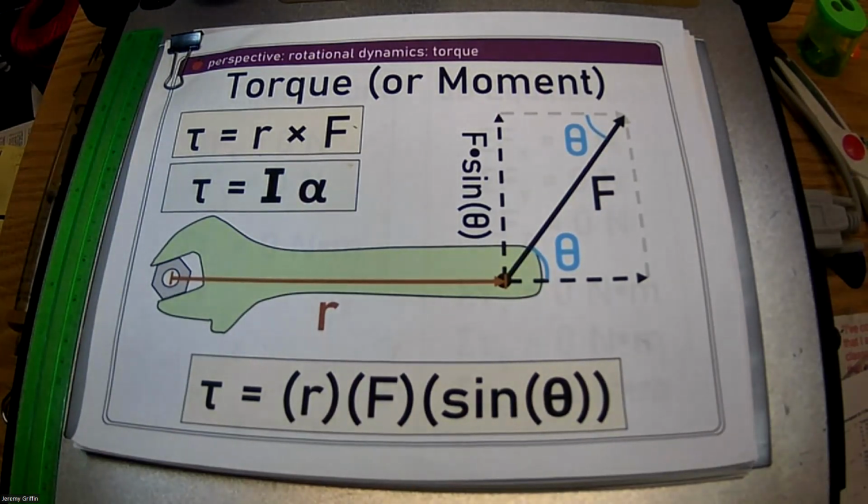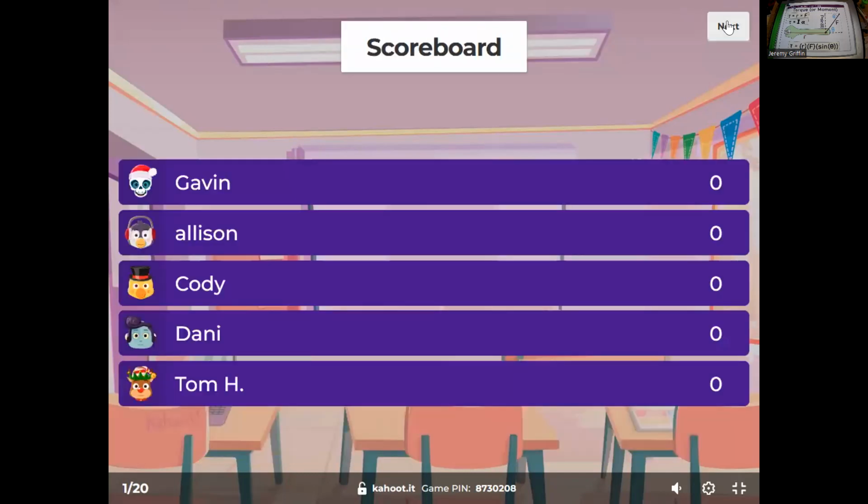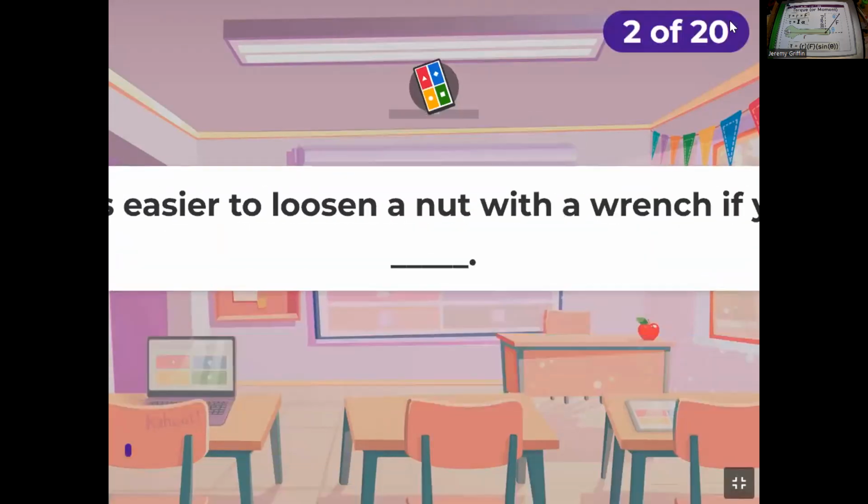All right. Let's see who we got it right. Got that. Oh, what's going on here? I'm not sure if it's flashing blue at the edges. Oh, okay. All right. Yeah. I think my screens are backwards from my screen share. Oops. All right. We got Gavin and Allison. Of course, Gavin got that right.